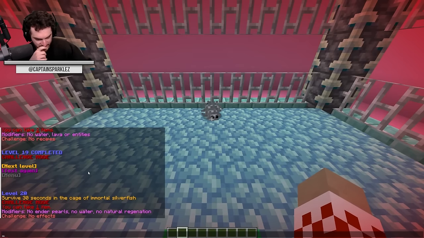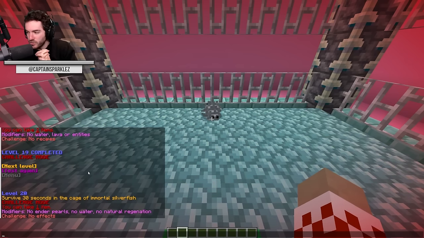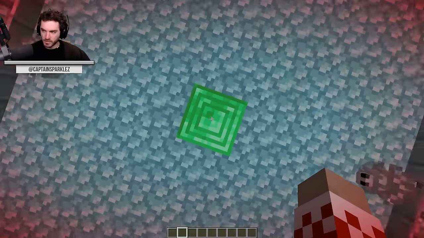Wait, survive 30 seconds in the, god dang it, I forgot about this level of doom. One item. 30 seconds in the cage of immortal silverfish. No water. No water! God, I can't just push him away. So, I mean, it says no natural regen. I could do a turtle master or, wait a minute, how tall is this? I can't do it. I'm not going to be able to just build up and out of the way. Even on a door, I don't think I'm going to get high enough.